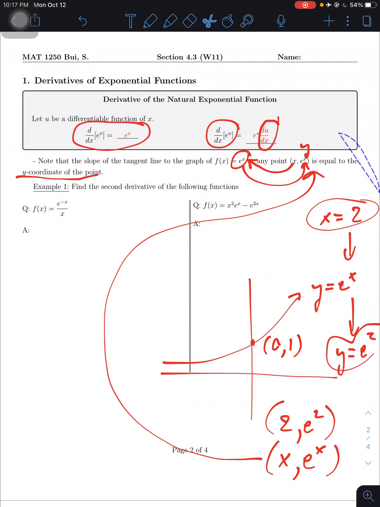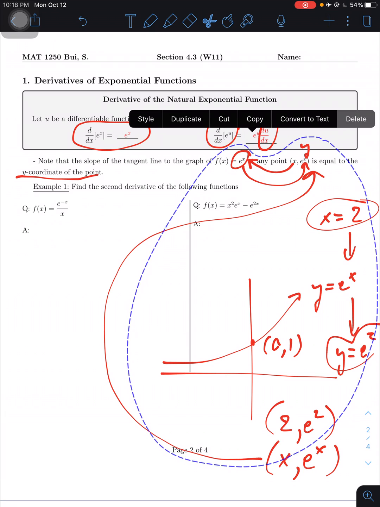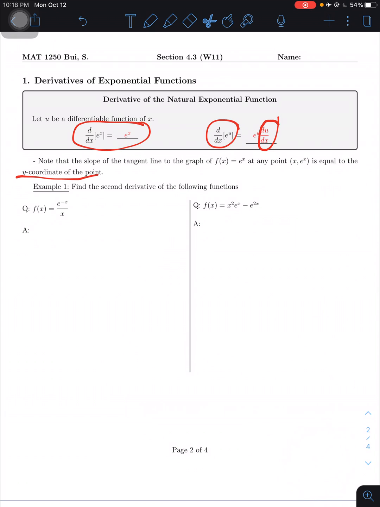Let's talk about the real work in here after I delete this thing. Okay, so what do we have in here? We have to find the second derivative. So we have to find the first derivative of f, then simplify all the work in there, and then take the second derivative of that. So f prime of x in here equals what?